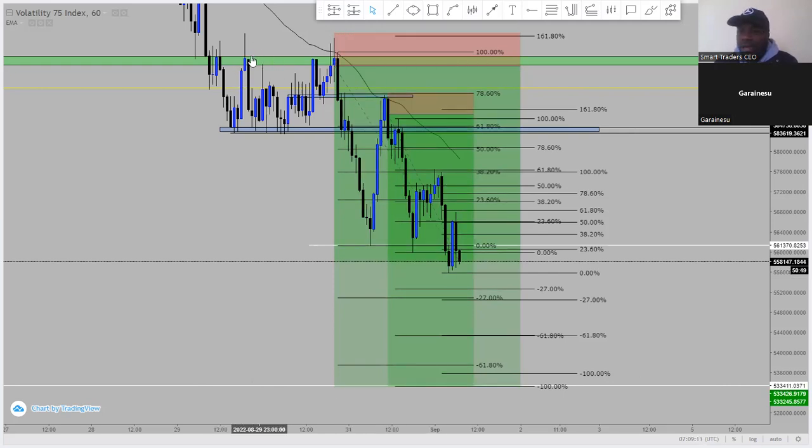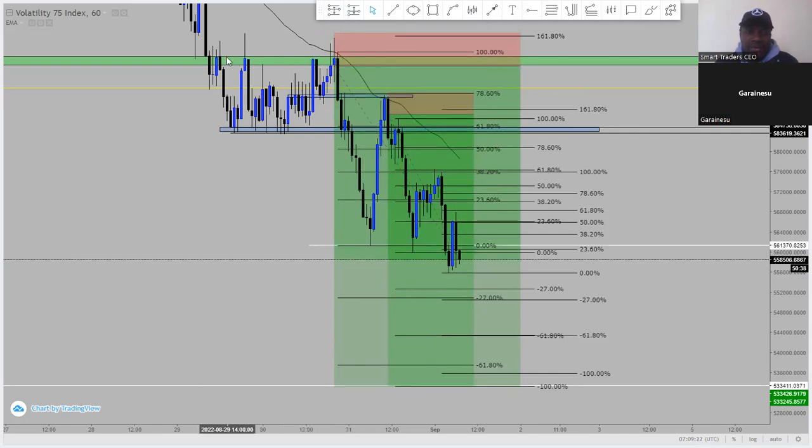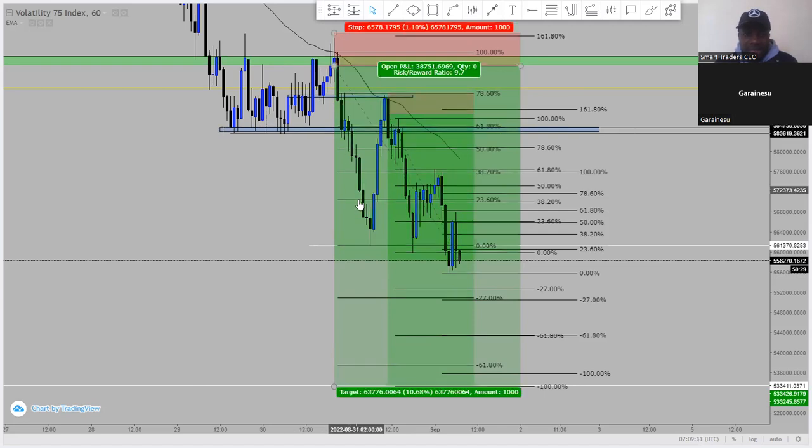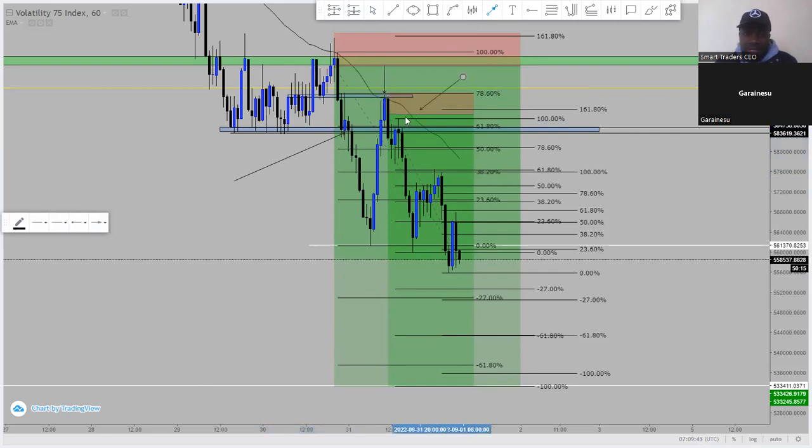We broke out of a major support, which turned into a resistance, which was this one on the daily. Then price played around in that zone, came to that area. So that trade, we managed to take a trade then on the resistance and also on the break of this range that was happening. So the break of this range, we took a trade here as well. Then we waited also for a retest here, of which a retest happened inside here. We took a trade inside there and also outside as well. So these four entries are the ones that we are currently having.